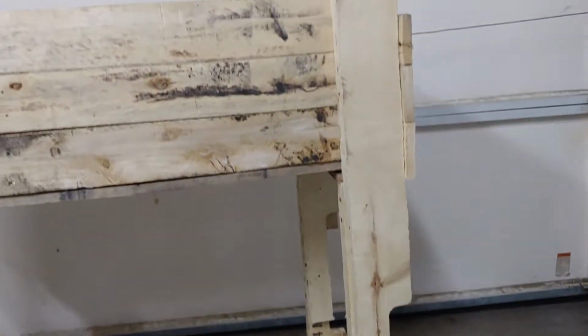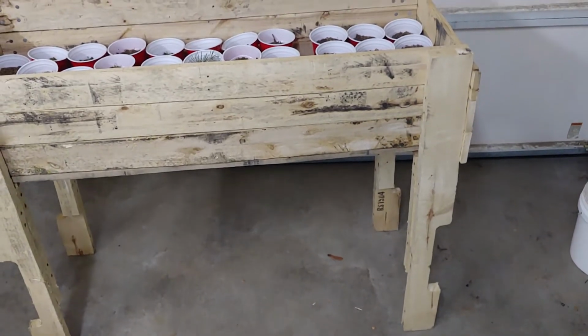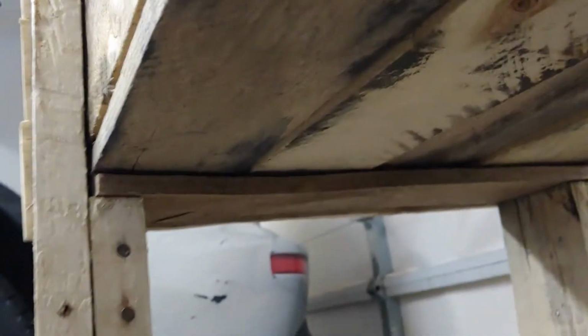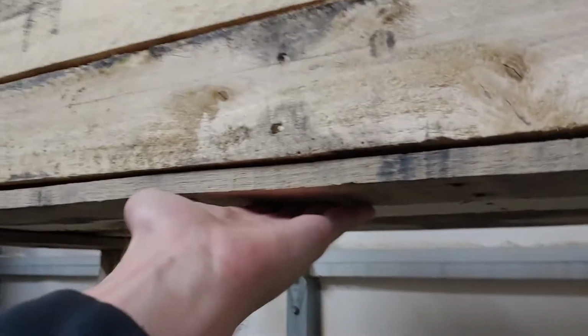These pieces here for the legs were the thicker support pieces of the pallet itself. And if there is a complicated part, which there really isn't, but if there were, it'd be this part below here. These underbelly boards have to have some kind of support, right? And right now the dirt that I have in there with the starters isn't too heavy. You can see it doesn't even really bend. I imagine though that when I fill it full of dirt come outside planting time, that might be a different story, and I might have to put a support here.